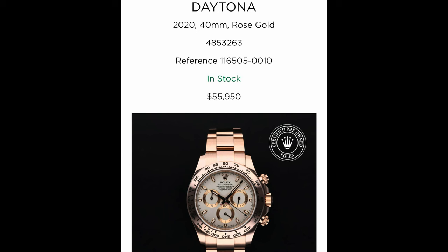And the Rolex CPO program has it at $55,950. That's right. And I'm going to have to tell you, ladies and gentlemen, you got to stop being window lickers. You got to stop maintaining these people's lifestyle at the Rolex AD. Forget about that seltzer water, that Diet Coke, that cheap champagne they give you. You cannot pay $55,950 for that watch. Don't pay more than $43,000, and bam! The watch market is dead. The retail price is $41,000, plus your taxes, it's a little more than the $43,000 that I'm telling you to pay.